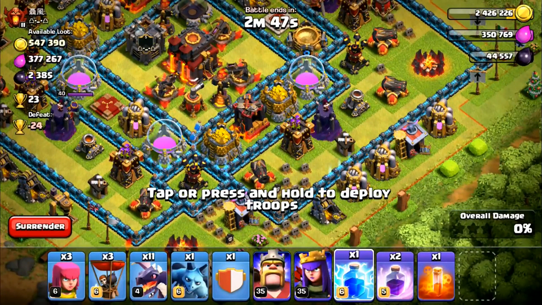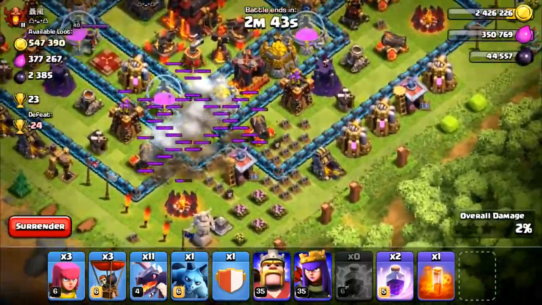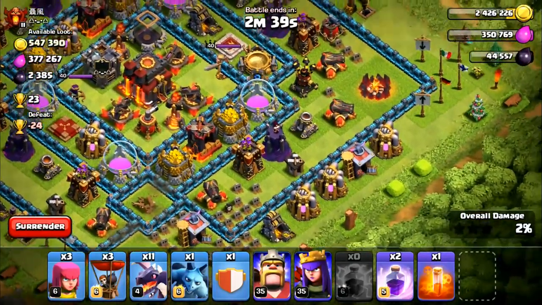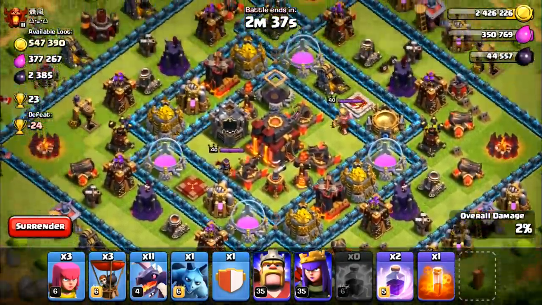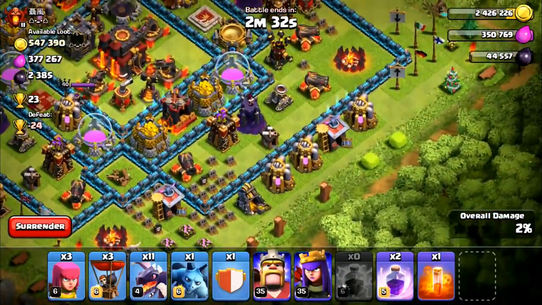Let's go ahead and do it. We're going to take out this air defense right here. And nice. Probably going to end up in a 1-star, to be honest with you guys, but I'm hoping we can grab a 2-star. Air sweeper is being upgraded over there. Where's the second air sweeper? I can't even. Oh, there it is. It's in the center. So we should be okay.